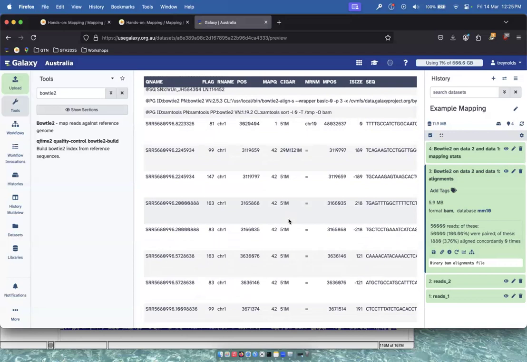BAM files consist of a table with 11 mandatory fields, but then they can also contain a number of various optional fields as well.